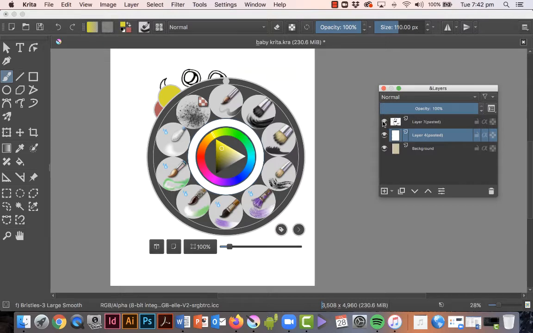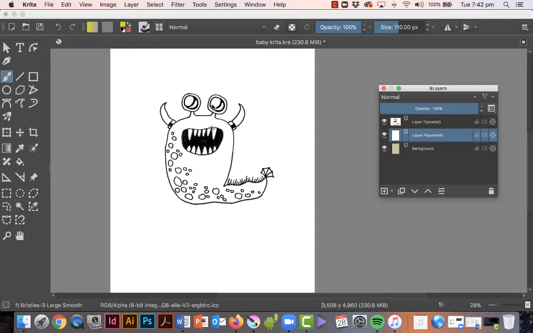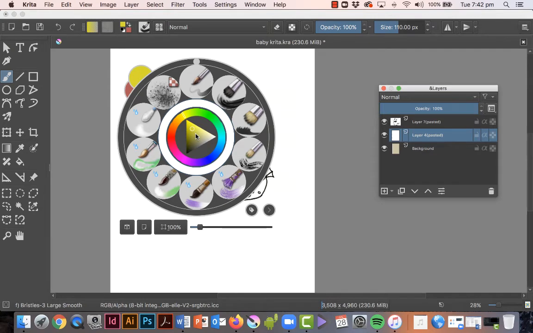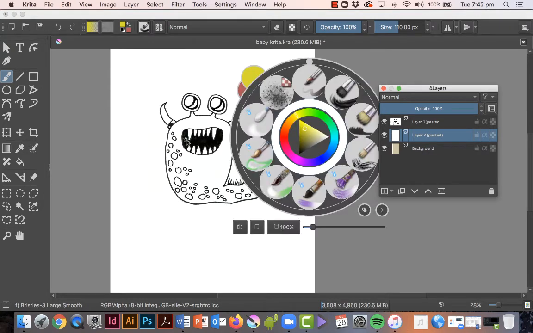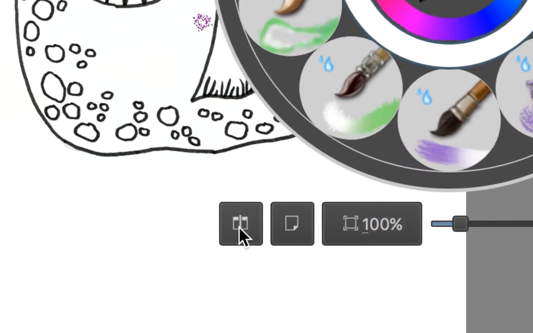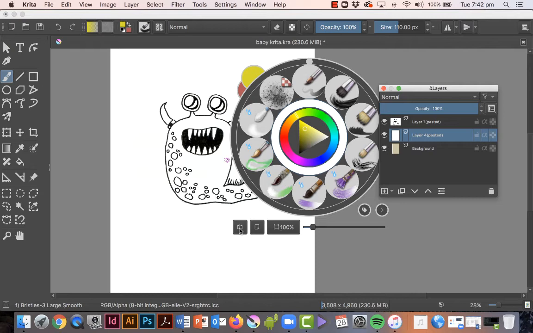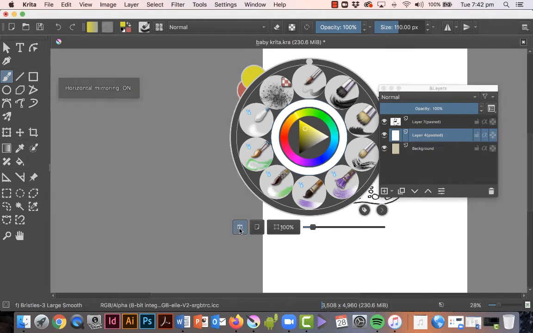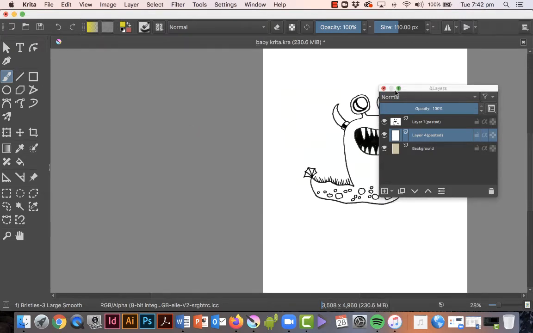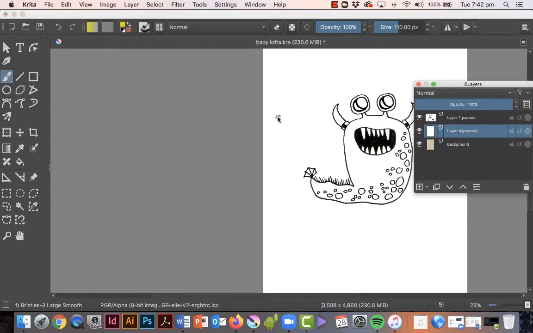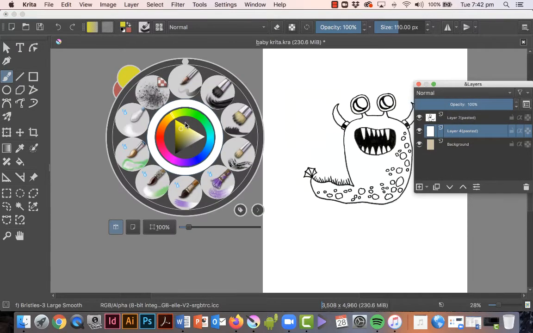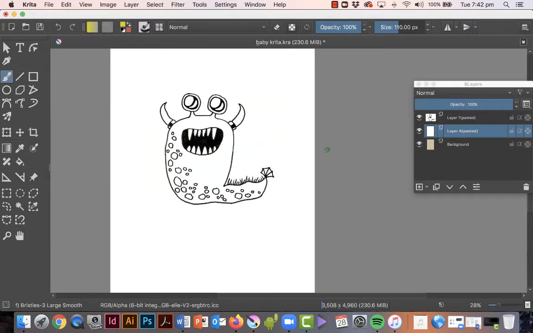Now, I'll just show you something else as well that might be interesting. Let me just flick on this layer, and I'll just right-click the pop-up. I've got this little Krita artwork, so if I right-click on that, up comes the pop-up palette. In fact, let me right-click over here so you can still see the Krita. Now, this feature here, which I'm pointing out right now, that one there, that flips the canvas, and this is very important as an artist. You should be able to flip the canvas and then you can view it from both sides. So again, I'll just show you how it goes. Flip, and there it is. So that's not a bad feature.